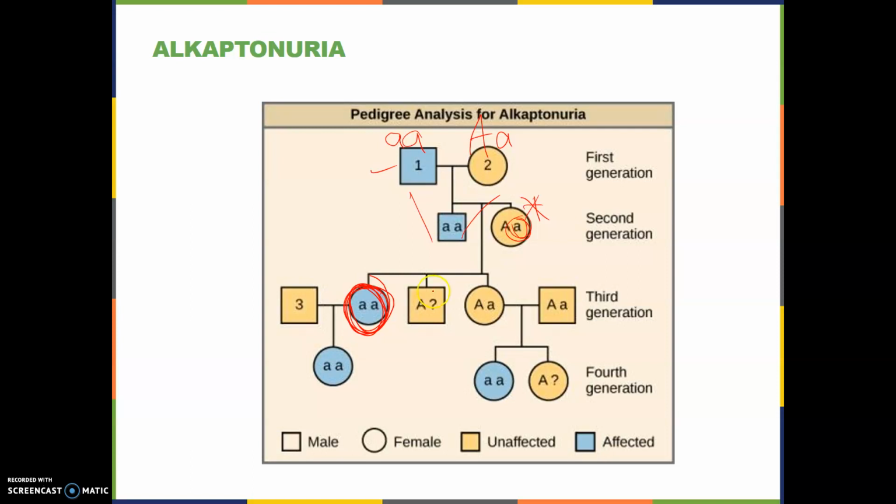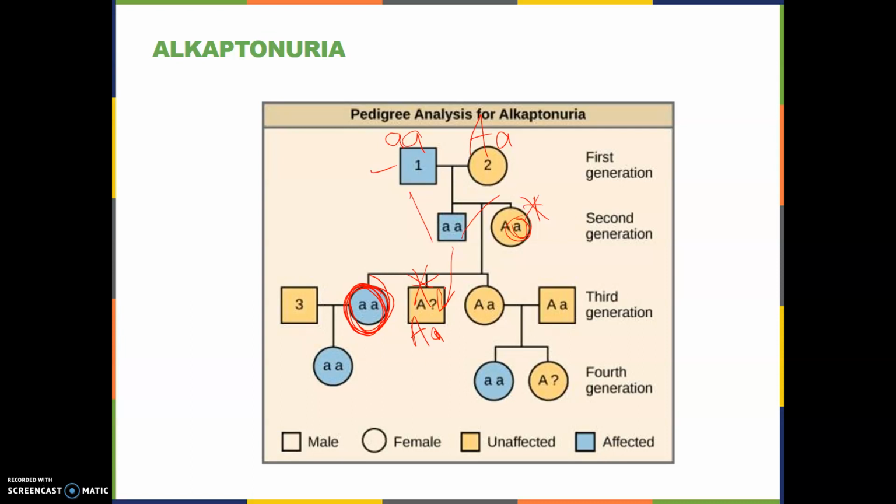We do not know because the son never had children. This individual that I'm putting the asterisk by, we do not know if he is big A, big A, or big A, little a. Actually, yes, we do. We do know because his father only had little a's to give. So I don't know if this is a mistake or if they wanted us to figure this out. But he could only get a little a from his father. So he's definitely big A, little a. And then they had a daughter that's big A, little a.